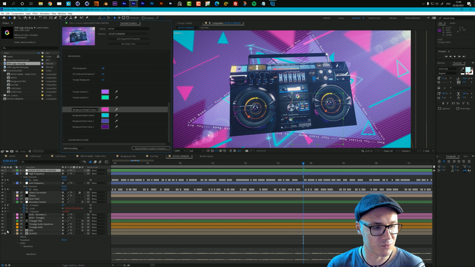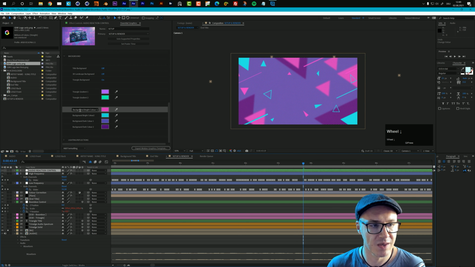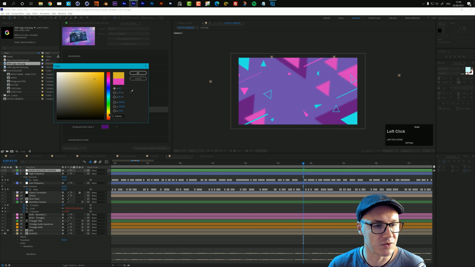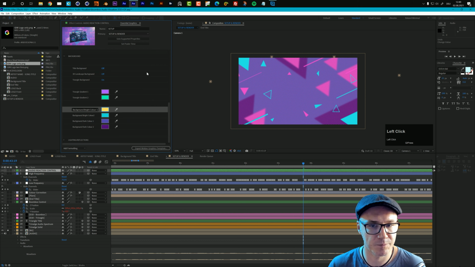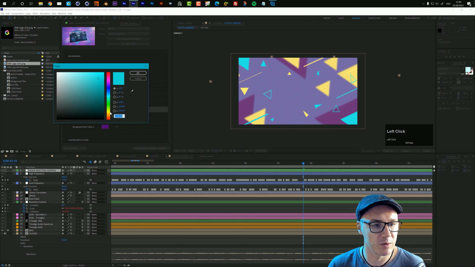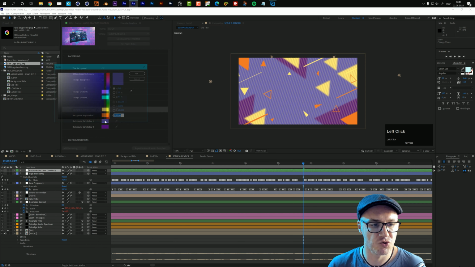And I will solo this for a moment. So let's solo the background. Let's zoom out here. So you see we have the first bright color here, and we can change this. And as I said, I want to make something like yellowish orange. So let's go in here and choose a nice yellow, maybe something like that. Cool. Now our second bright color will be an orange. So let's go in here, something like that. Then the background should be dark.